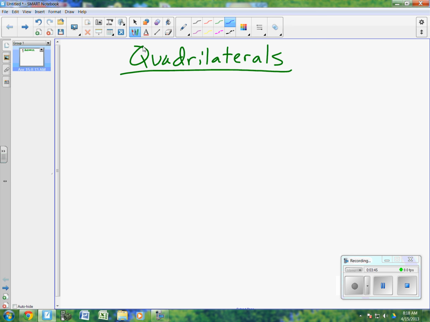So here we go. With quadrilaterals, though, we're going to use the word polygon to define it. Okay, it is a polygon with four sides. Because by definition, a polygon encloses a space, and the segments are endpoint to endpoint, and we're going to be talking about convex, not concave ones, okay? So next word, consecutive sides.